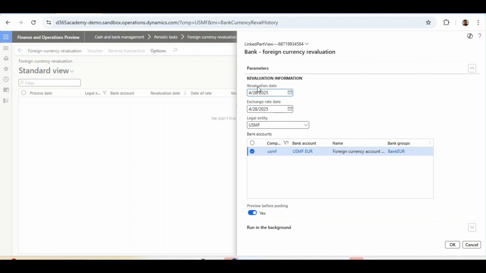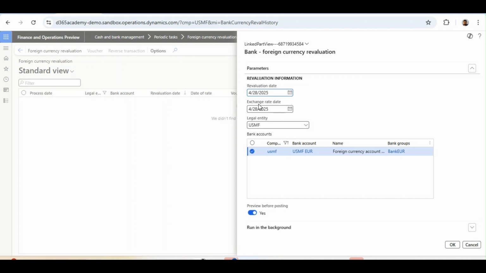These are all the same. Revaluation date is the date till which transactions will be captured during the foreign currency revaluation for bank. And the next one is exchange rate date: which date's exchange rate will be considered for this foreign currency revaluation. This is the meaning of this.